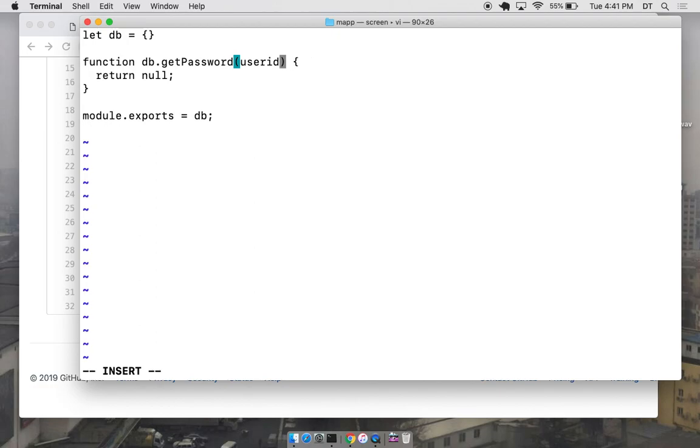So we call to get user ID, and it's going to take get password. It's going to take a function called the callback function, and I'm a little confused for a second there.